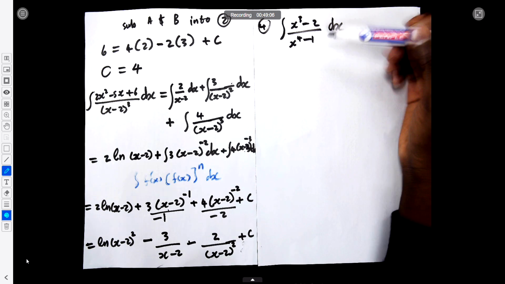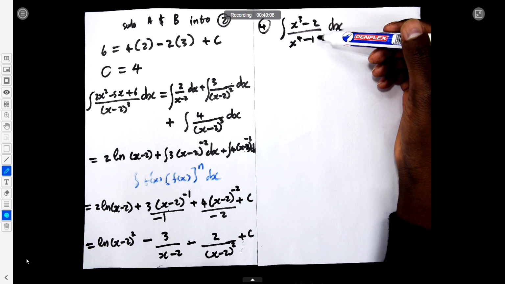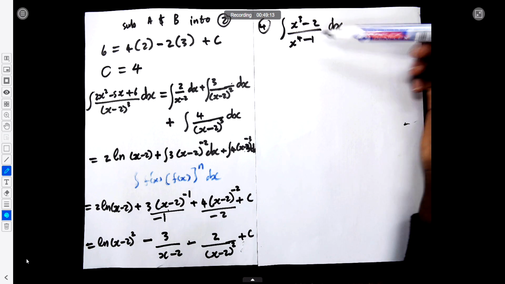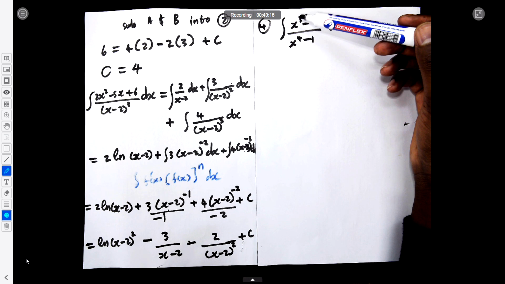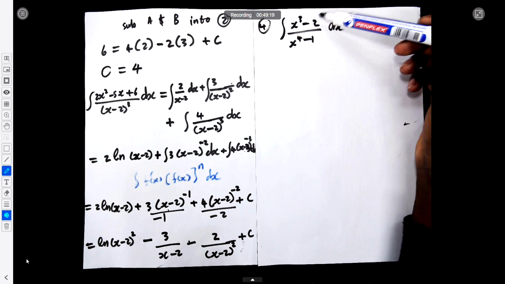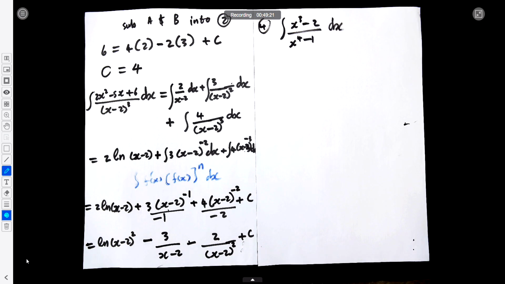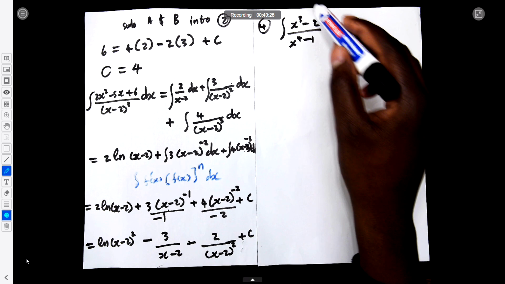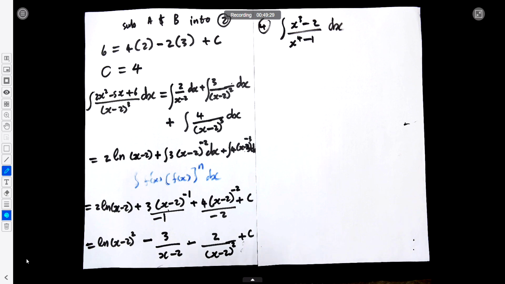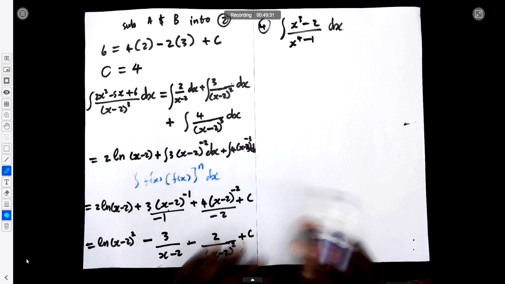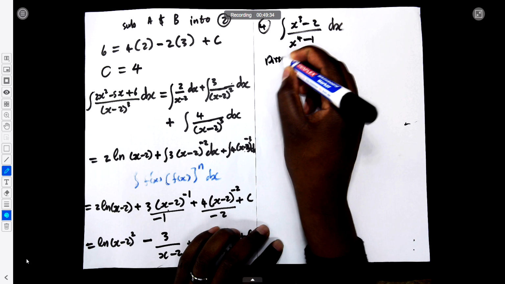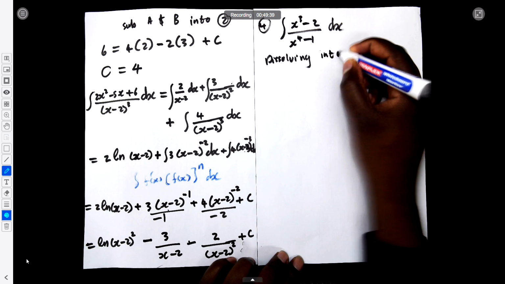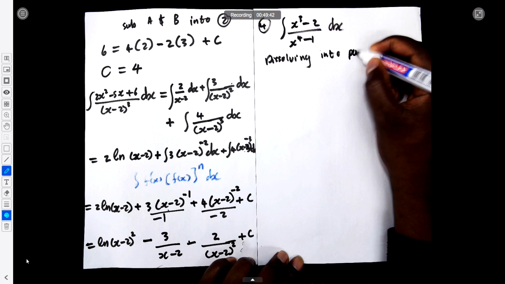Already we see that the exponent of the denominator is greater and the numerator is lesser. But we even inspect, can we not maybe use ln of the base? We know that the derivative of x squared was supposed to be 2x, but the derivative of a constant was supposed to give us 0. So here we still have 2 terms, which means this is not the derivative of the denominator. We have to utilize partial fractions.